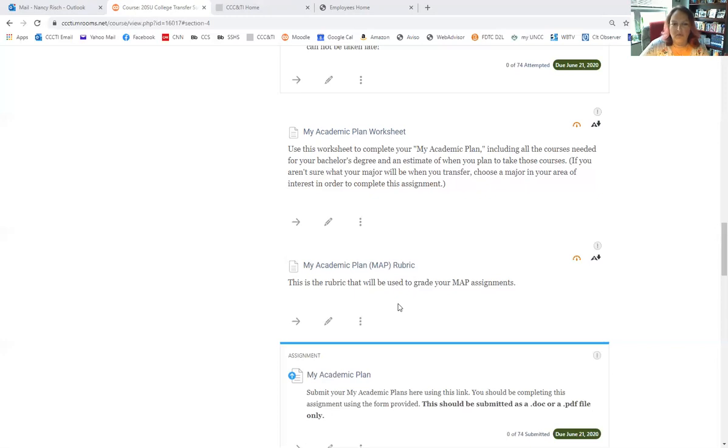But if you need more, it's a Word file. So you can copy it and then paste another one below if you need to, or you can delete some of them. I think I give you maybe 6 different semesters' worth. If you don't need all that, feel free to manipulate that and delete it.